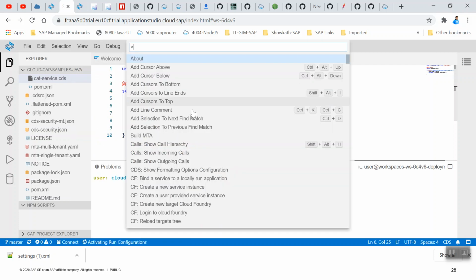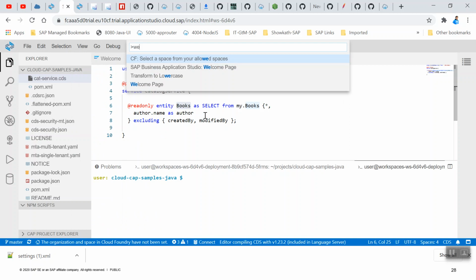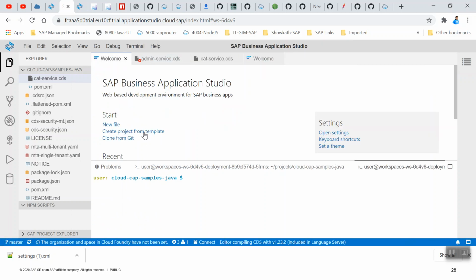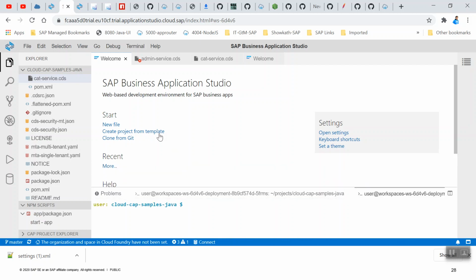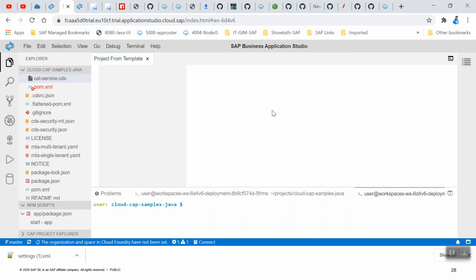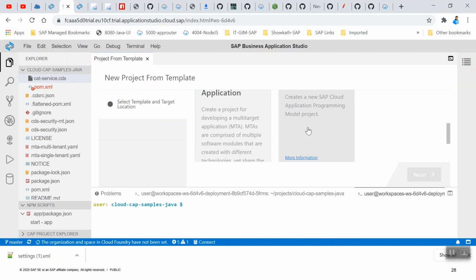Since the welcome page has disappeared, search. It is here. So in the welcome page, I selected generate the project.